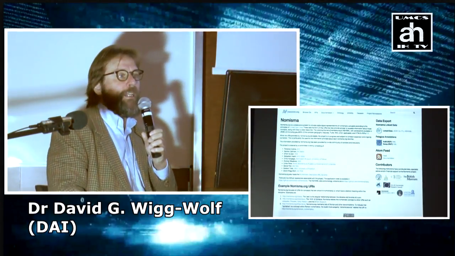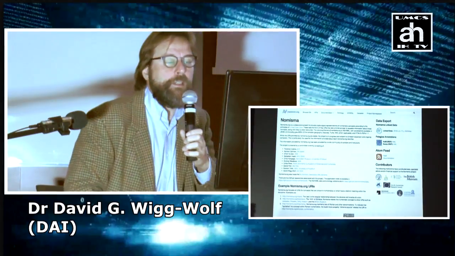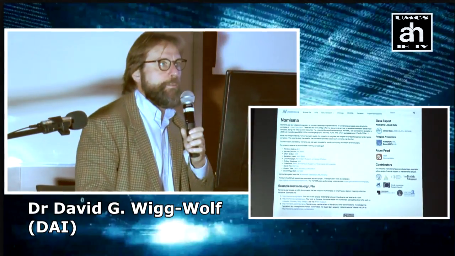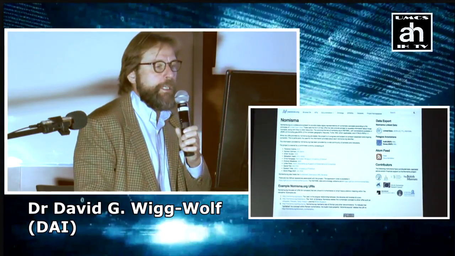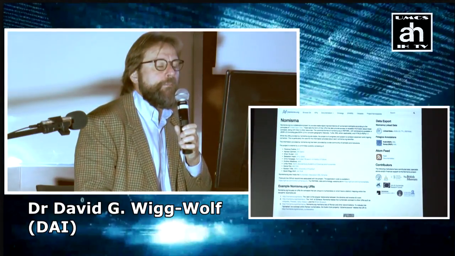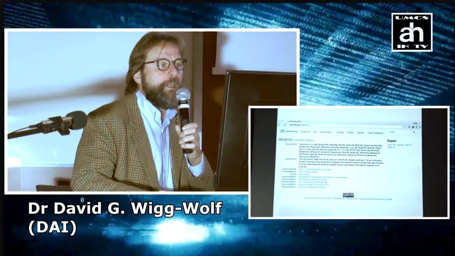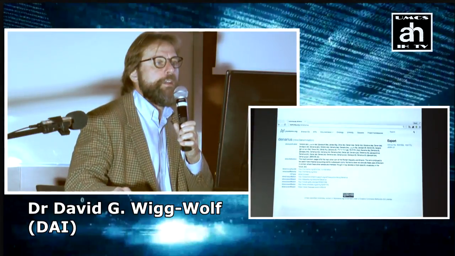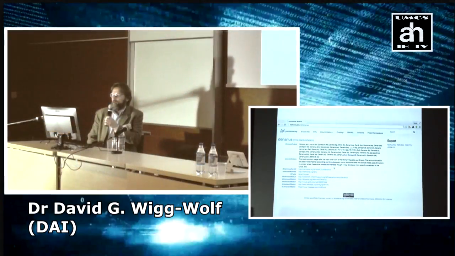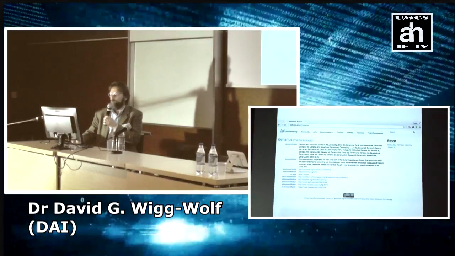A project has been up and running now for some five years. If you want to look at this on the web, nomisma.org is the address. This is an international consortium started initially by the American Numismatic Society in New York, but now with a steering committee drawn from America and right across Europe, which is defining the digital numismatic world in terms of linked open data. For example, if you put in this address — denarius — you get a definition of what a denarius is, this particular Roman coin. This internet address gives you a handle where anybody who is working with coins can refer to this address, and it doesn't matter what they call a denarius.